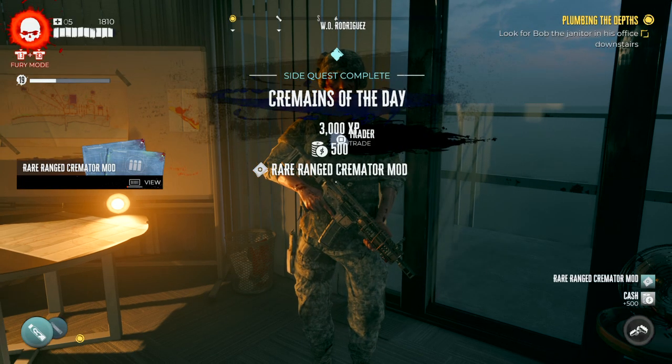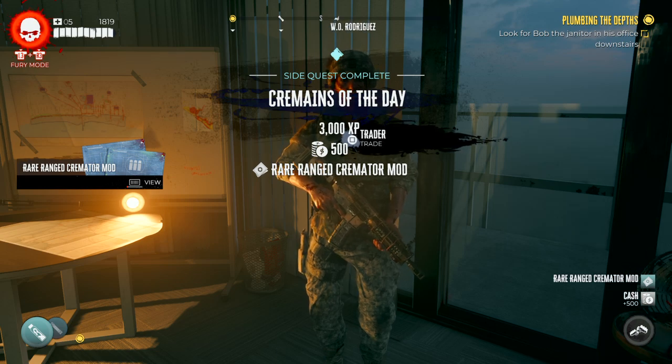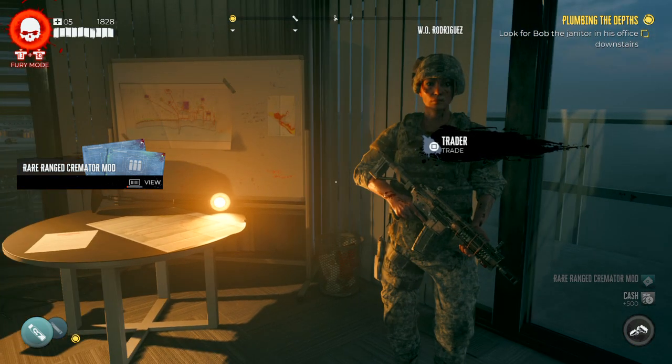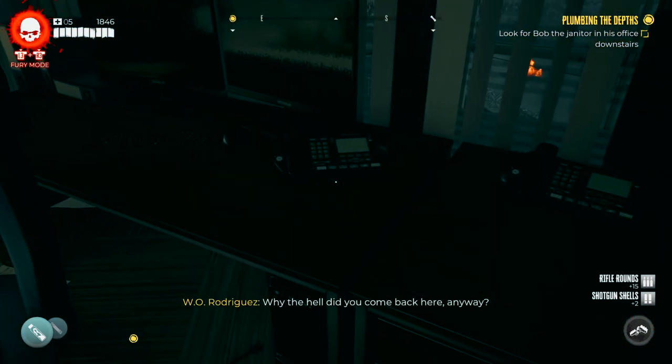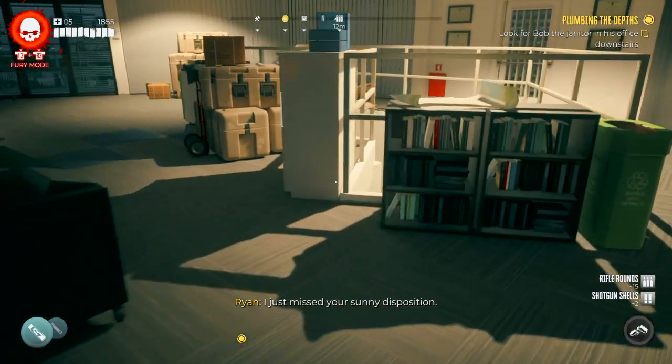Well, what did he give us? Rare range cremator mod? Okay, so, anyway, okay, we got a shotgun, rifle, shells.